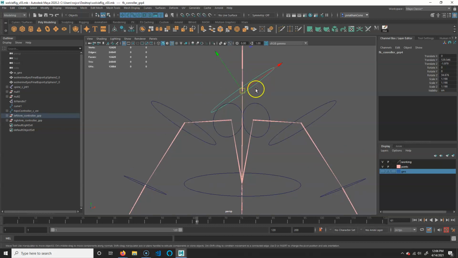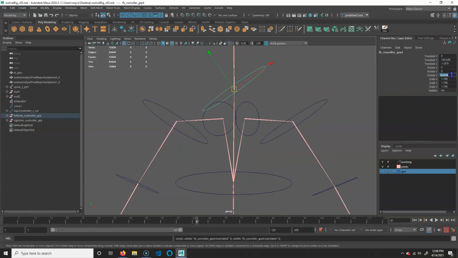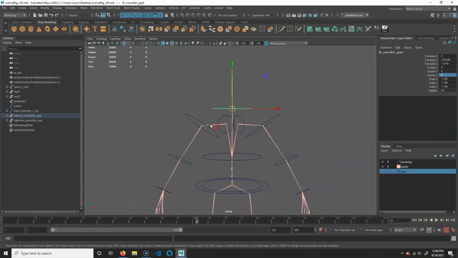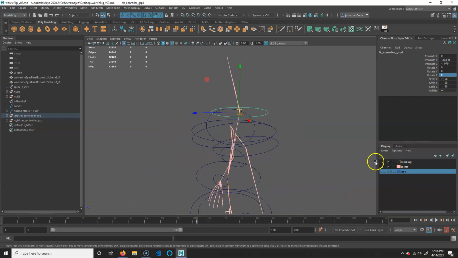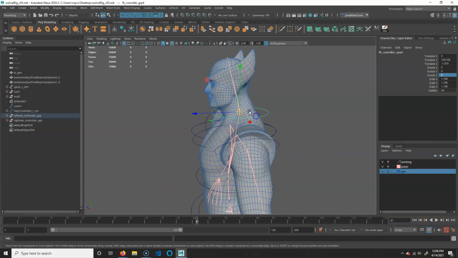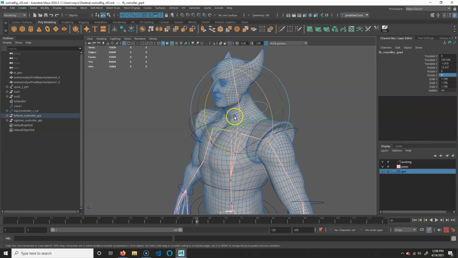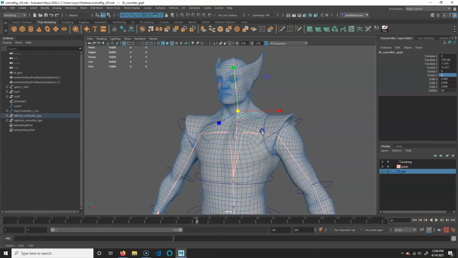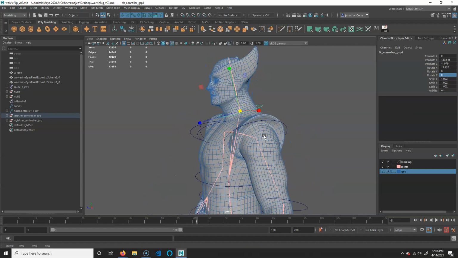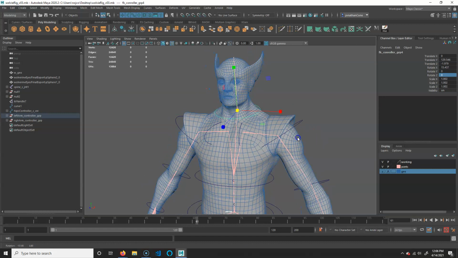Now you can see it's all crooked. So what I'm going to do is I'm just going to take these rotations and zero them out. Oh, sorry, not that one. That was translates. Leave those alone. I meant the rotation. Zero that out. And now it's straight again. And then I'm going to put geometry back on. And I'm just going to make sure that it's going in the same direction as the head. So I'm just going to rotate it this way. And it's a little larger than it needs to be. So I'm going to hit R for scale and scale it down a little bit. And scale it back up a little. Okay. We'll call that good.